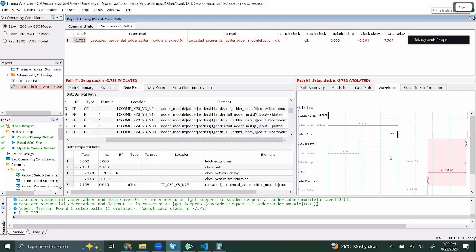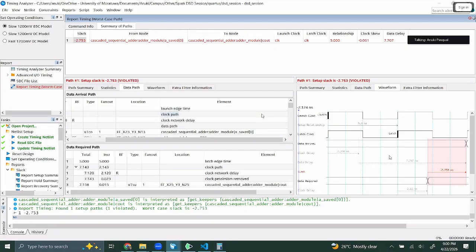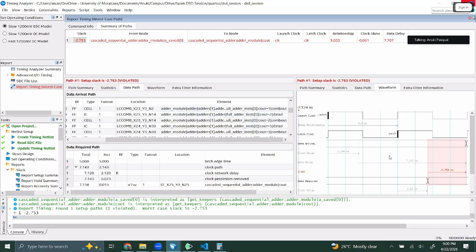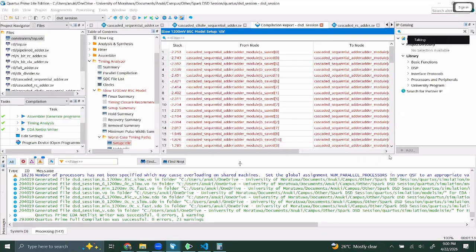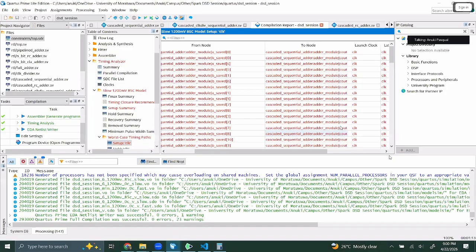So if you are using Vivado, you can check that to see which path this is going through. Here, yeah, all of the failing paths are going through C out. There are other paths also that are not failing the timing.